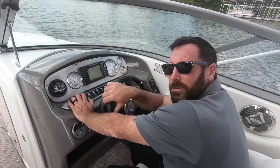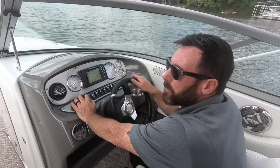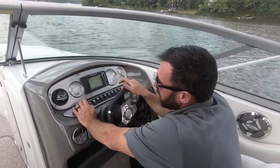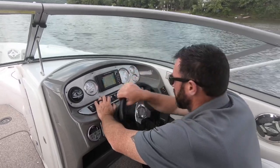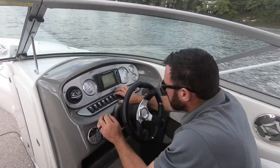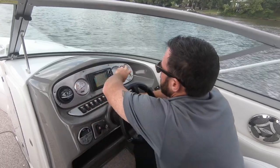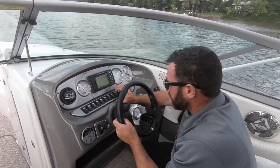Please remember it's illegal to run with those on at nighttime. Cabin lights, this has the same helm even if this were cuddy cabin closed bow, which this is an open bow, so that doesn't do anything. Transom lights, if it has them, there'll be a light over on the swim platform. Accessory, God knows, sometimes at night something funky comes on. Panel lights, this is a dimmer. So when your navigation lights are on, you know, these are gonna light up. So this will make it get brighter or not as bright.